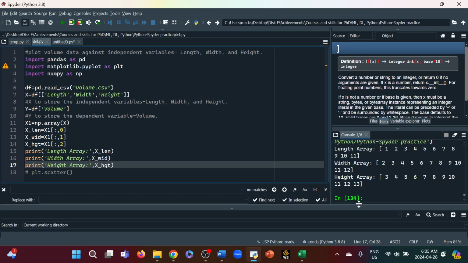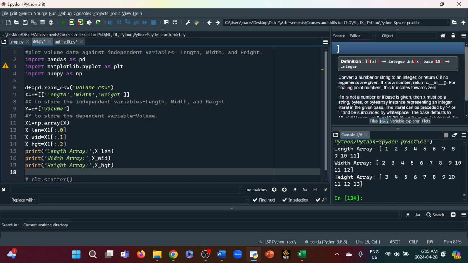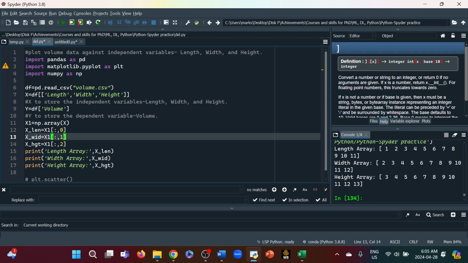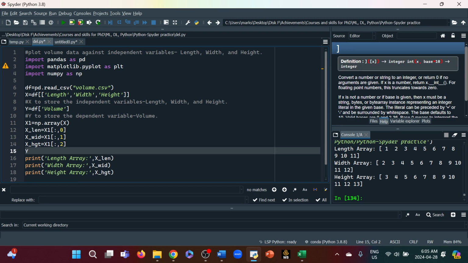Here we have all these three arrays separated. We'll also have to convert this volume into an array as well, the y value. So let's do it here.